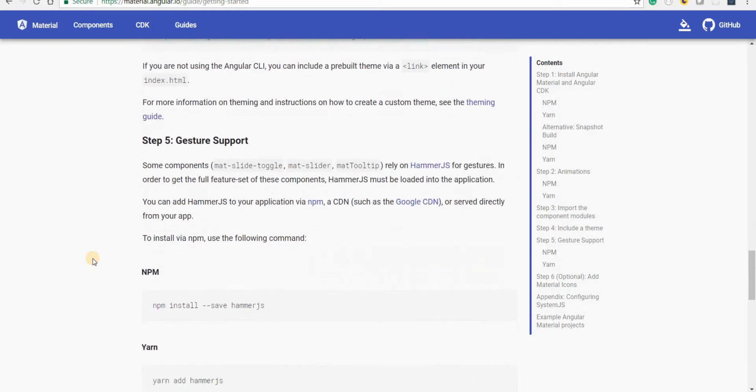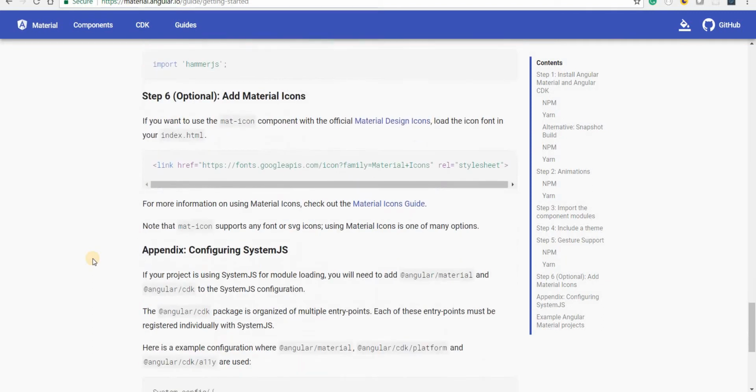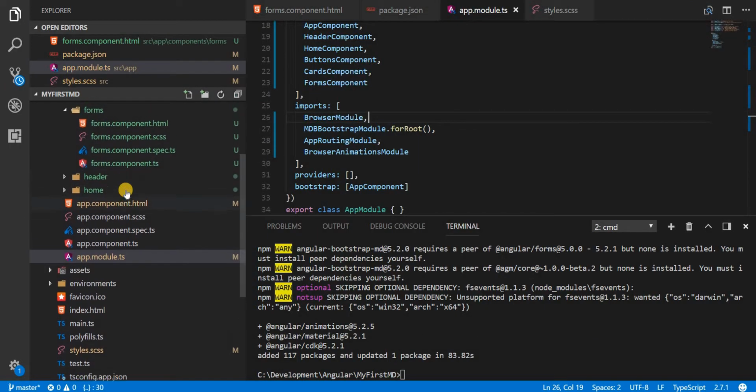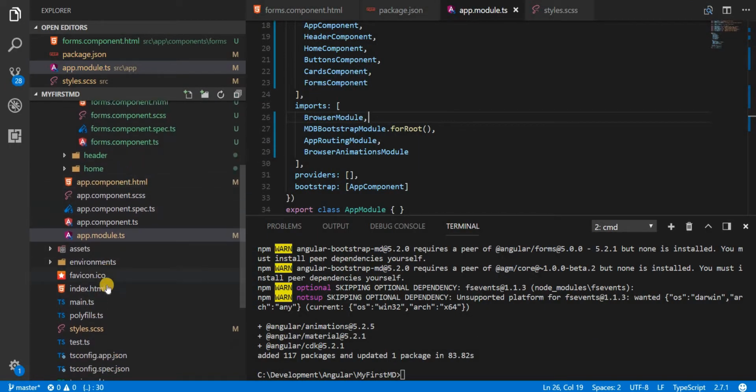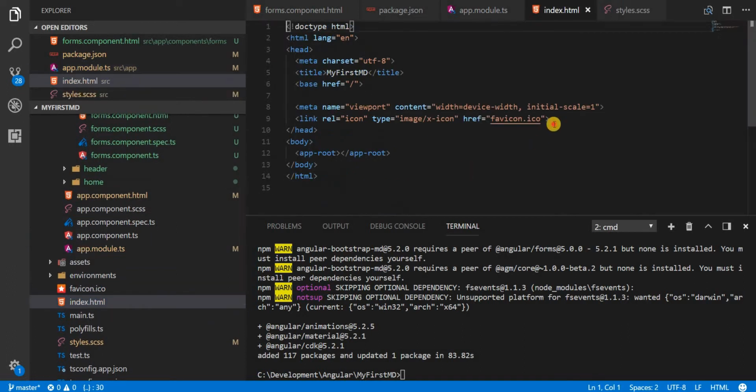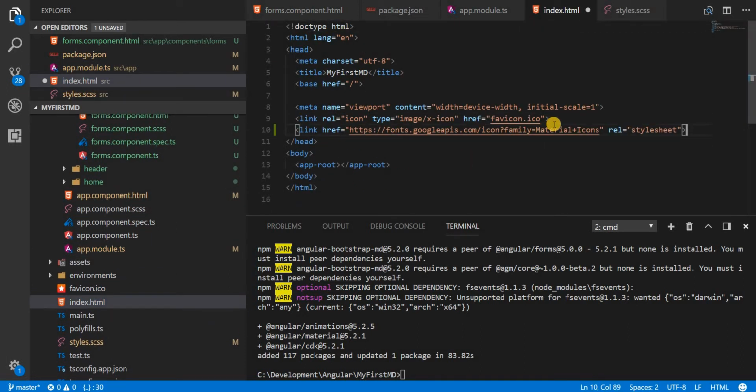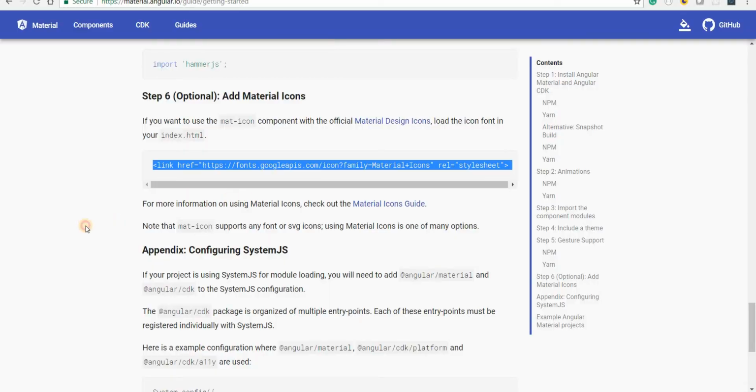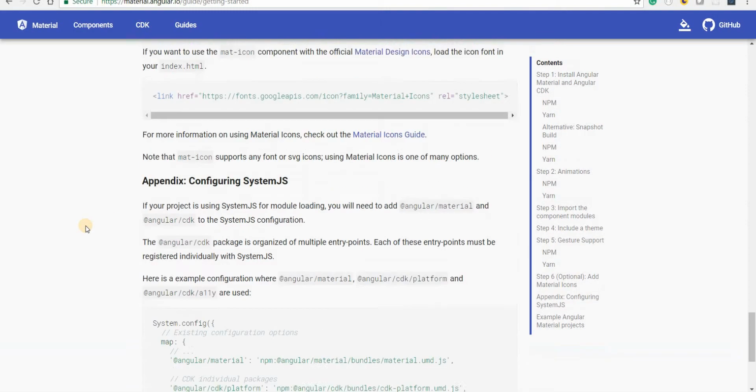And I guess that would be all to essentially run Angular material. If I also need some material icons that I can use, I'll add that as well to the index.html file right below this. Now I'm not really sure if this is the ideal place to add this, but just for the sake of this tutorial right now, I'm just adding it here. And yeah, that would be all.